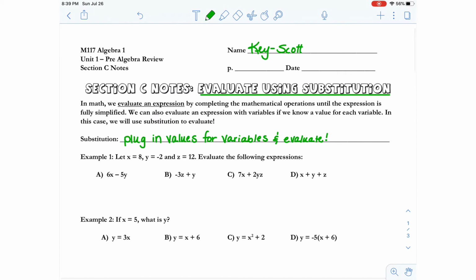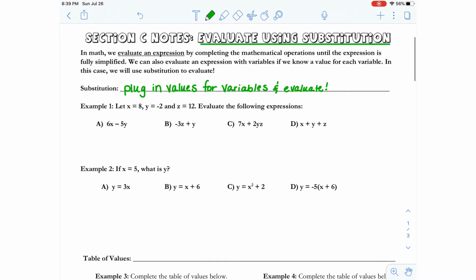Substitution you're going to use all through your math career. You're going to use it when you're checking solutions, when you solve equations. You're going to use it in calculus when you do things like something called U substitution. Substitution is an important concept that's just going to keep coming back up. And like I said, it's really nice to be able to check your answers in math. You'll always know if you get the right answer by simply plugging in and checking your work.